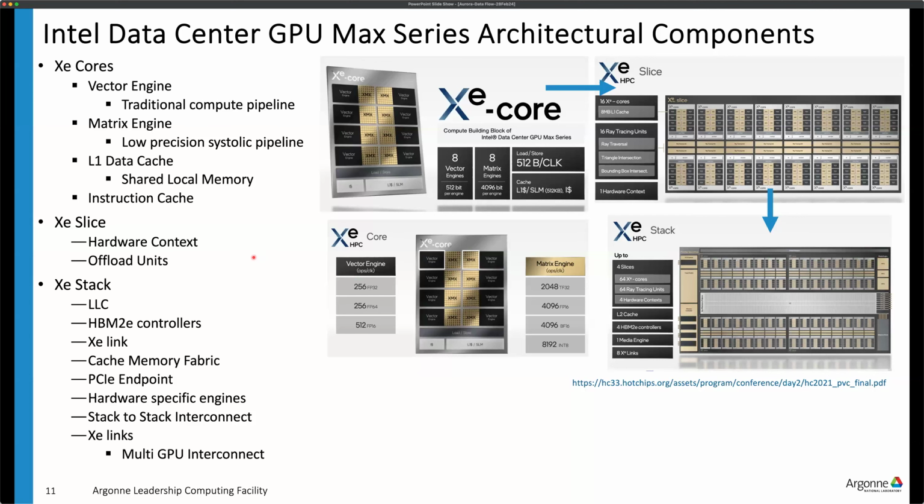So some nuances that are unique to the Intel Xe GPUs: we have a large amount of last level cache, right? Around 200 megabytes of that. So that's quite massive for a GPU of this era. We also have the unique connectivity between the GPUs and the stack architecture. Those are all very specific to how it works on the system.